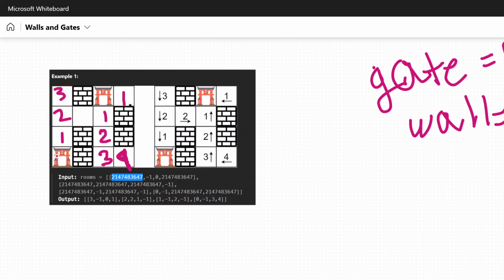How do I merge concepts? For this position, I start here. If it's clear one, then this is clear one, clear two. At this position, what do I do?